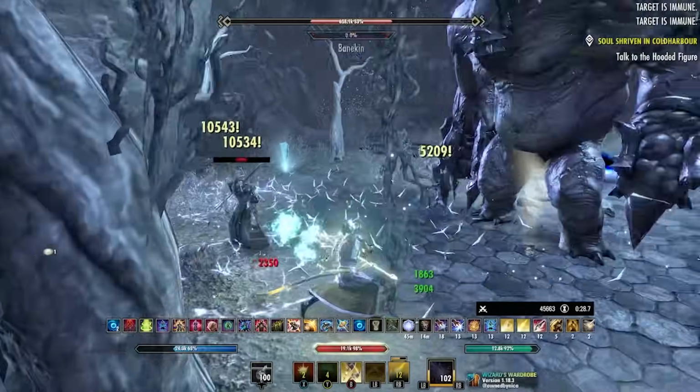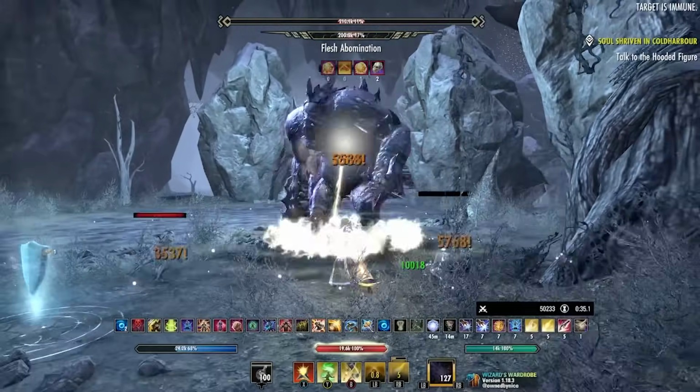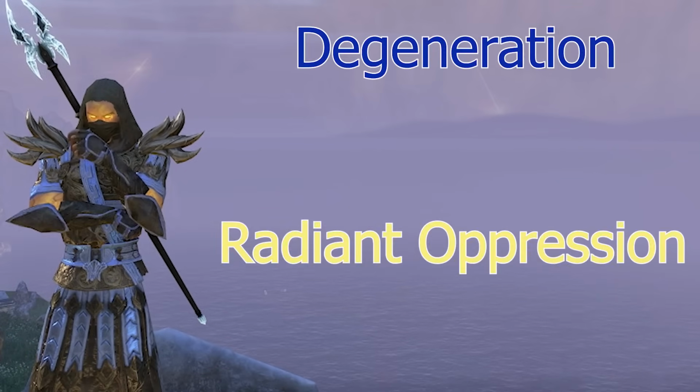Because this skill is so strong, maximizing damage with the Templar involves knowing when to stop using certain abilities in favor of simply using Radiant Oppression instead. How do we know when this is worthwhile though? The simplest explanation that I can offer is through a comparison. Let's look at a commonly used dot like Degeneration compared to Radiant Oppression.